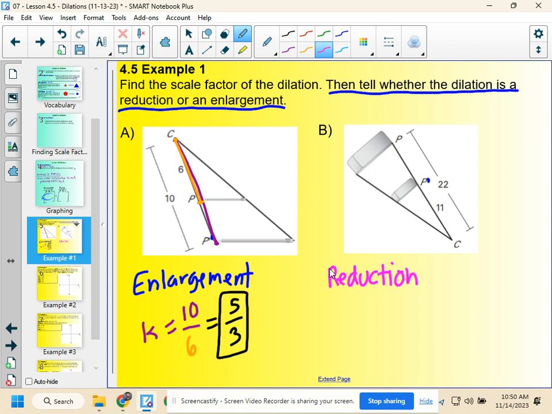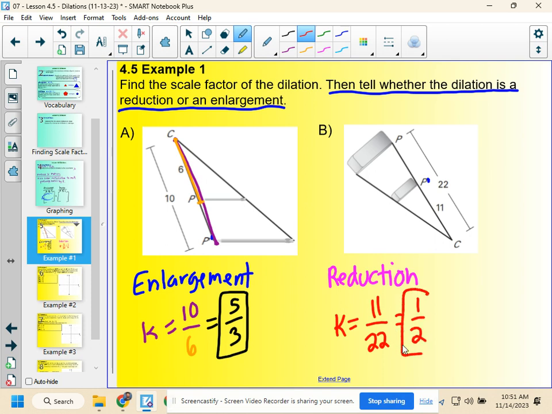And then we'll find our K, or our scale factor. Again, I've got two numbers. This boils down to: should it be 11/22 or 22/11? If I follow straight off the notes, from the center to the image is my top number, and center to the pre-image is my bottom number. But if that's tough to remember, because it is, I sometimes flip-flop that in my head. If I reduce this, I get 11/22. That's 1/2. They're both divisible by 11.